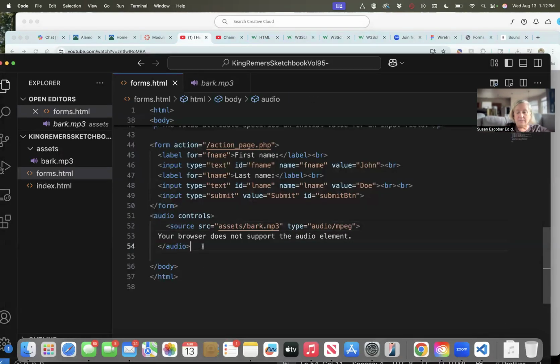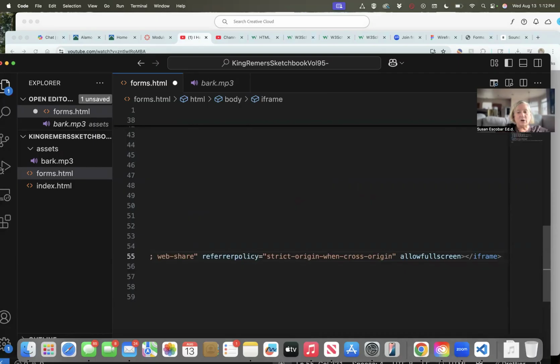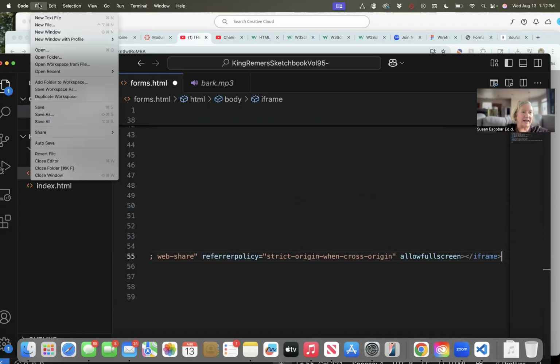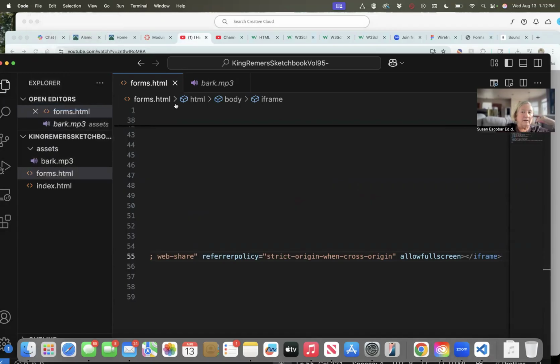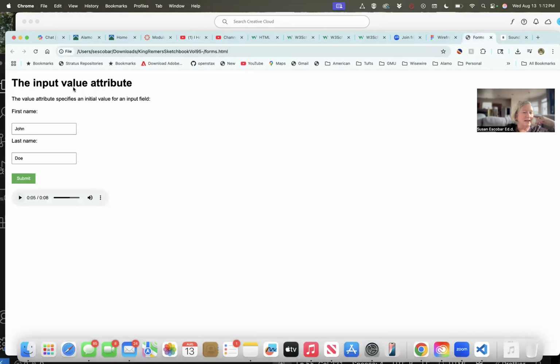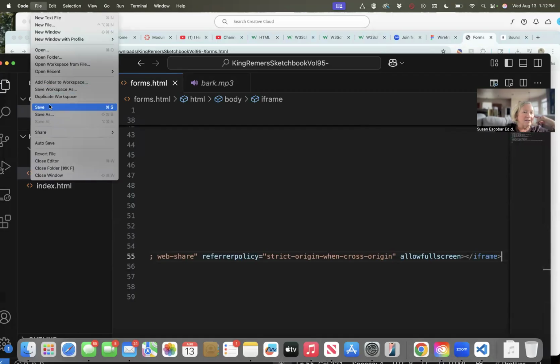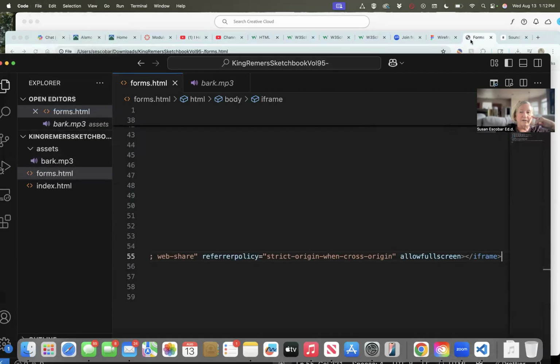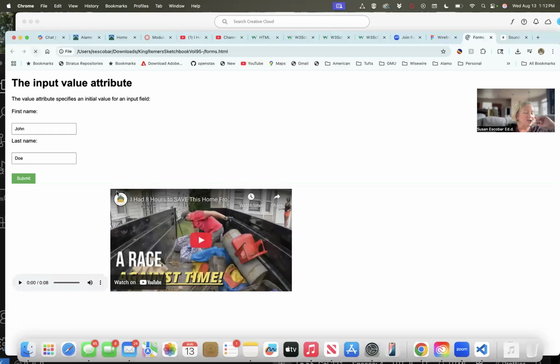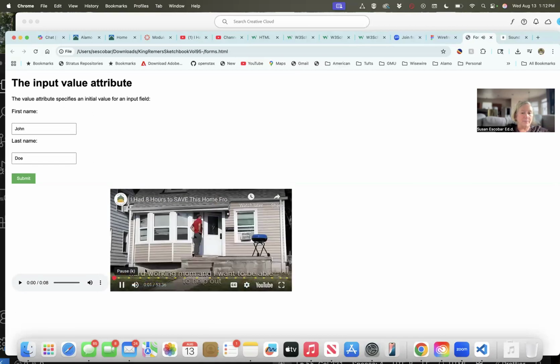I'm going to go over here. Boom. Again, integrate it into your page. Don't just dump it on a page like I am. Okay, so now I can go into my page, which was it this one? Yes. Did I save? File, save, forms, refresh. There it is. I probably should have put a break in it.